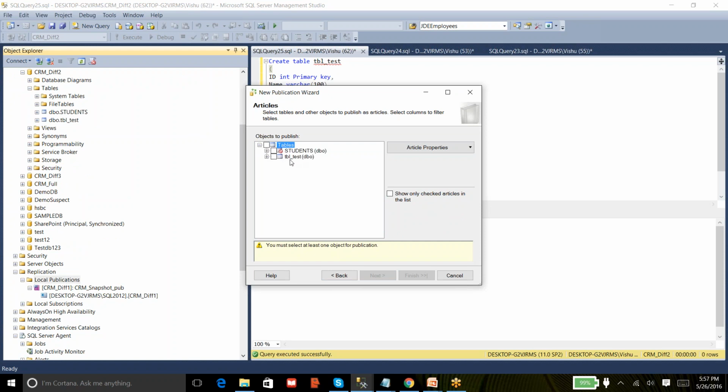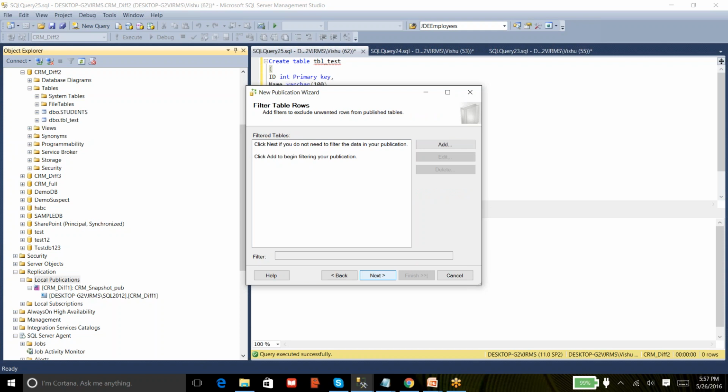Now you can see for table_test, it is allowing me to select. And for the students, it is not possible. You cannot select it. It clearly says that this table is not eligible for transaction replication. And then you can go on to next.